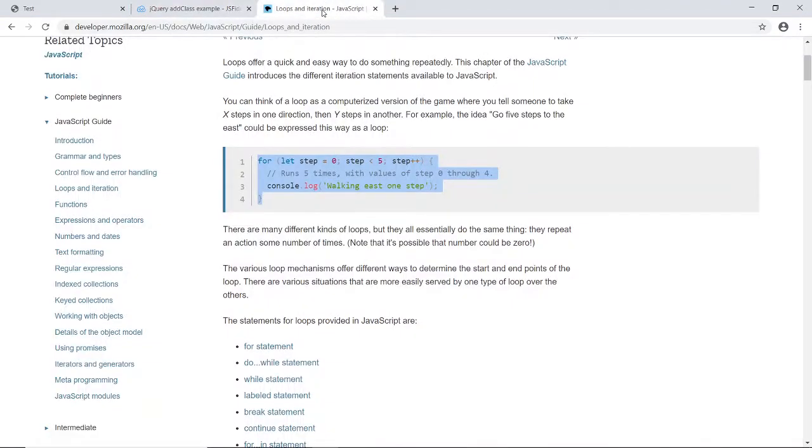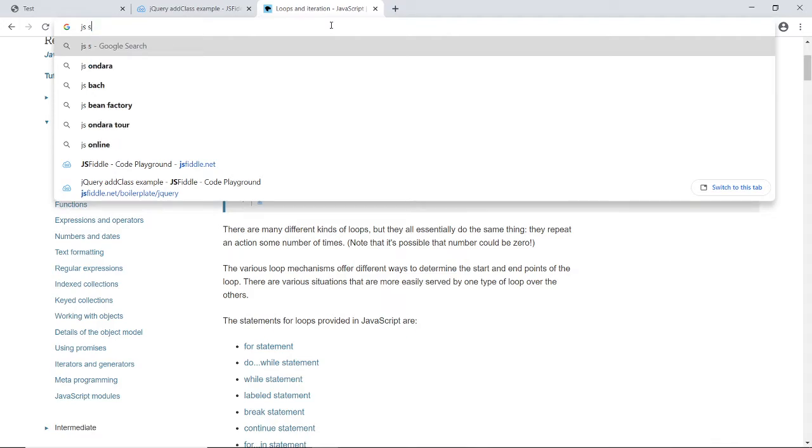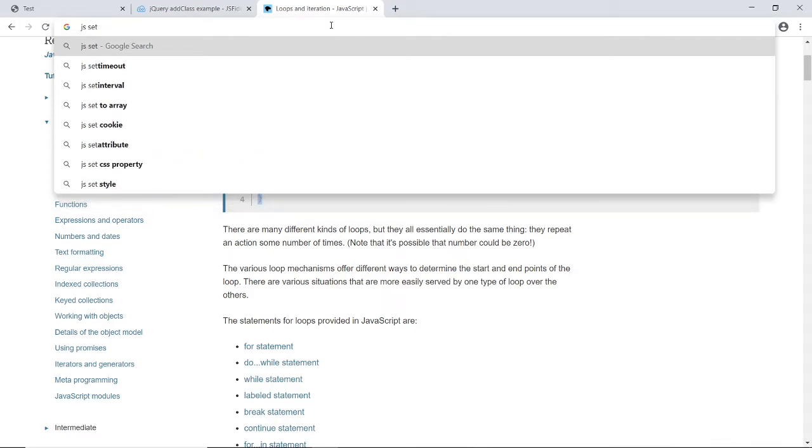So how do we make it wait or pause? The function is called set timeout or set interval. You probably want to use set timeout.